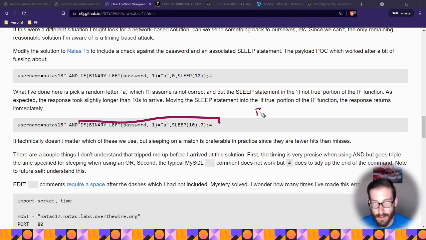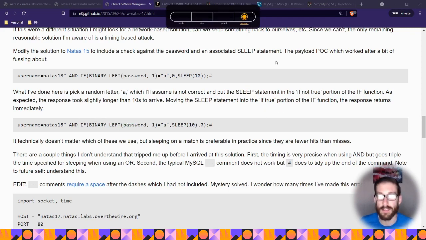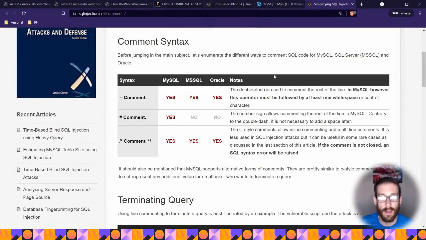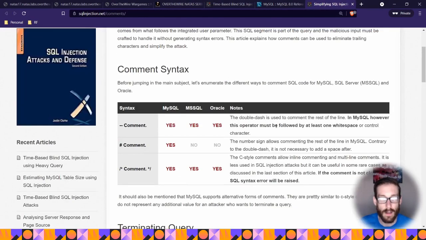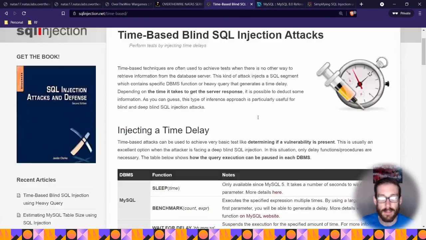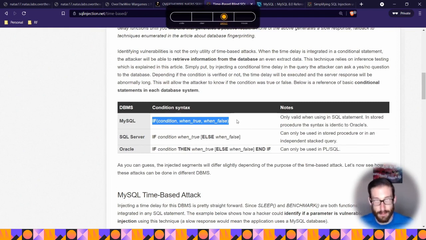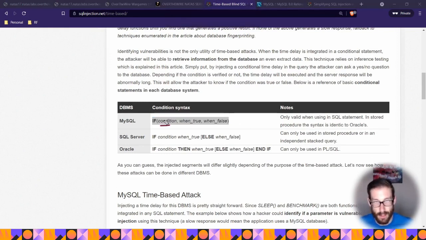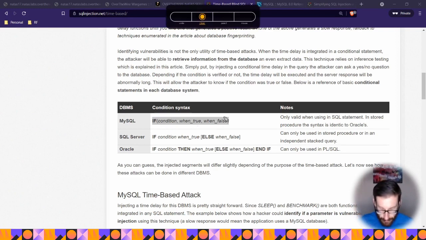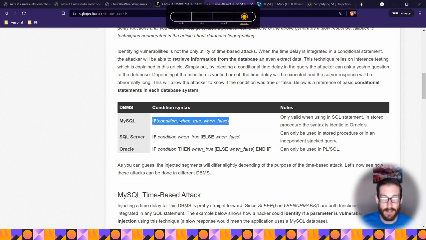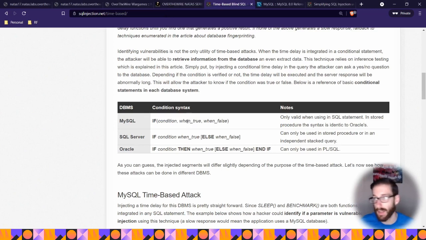So we have an if function. And actually, one second, internet. I think I actually have an opening here. That's the comments. Here we go, if function. This is what I was looking for. So this if function has a few sections. We have a condition, we have the when true, which is the first piece, and we have when false, which is the second piece. That's basically saying if this condition is true, then do the first thing. If this condition is false, then do the second thing.